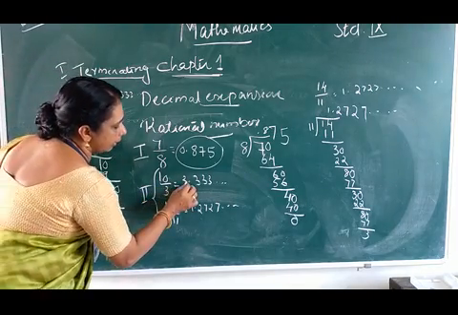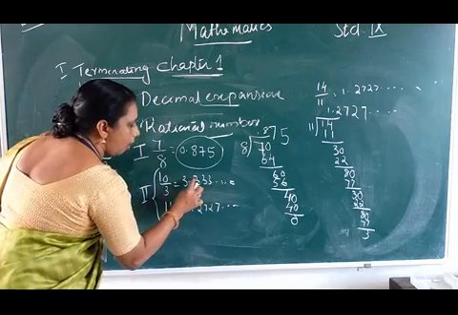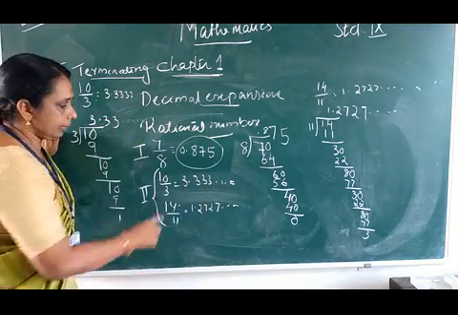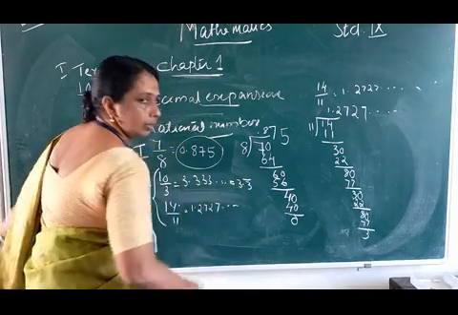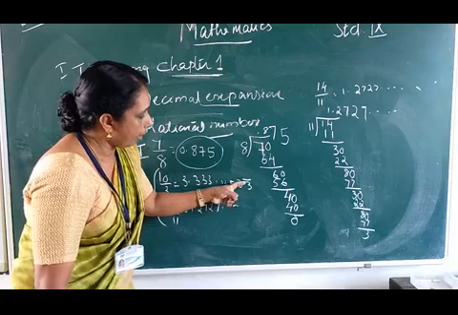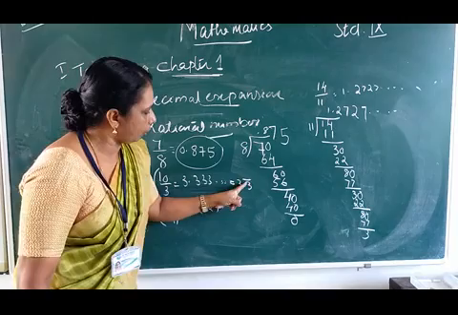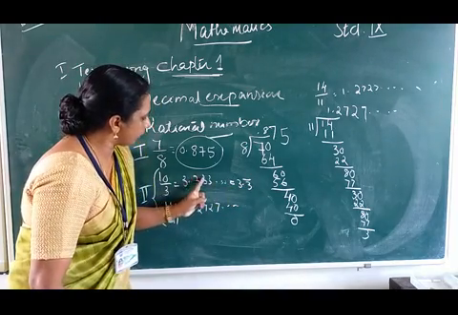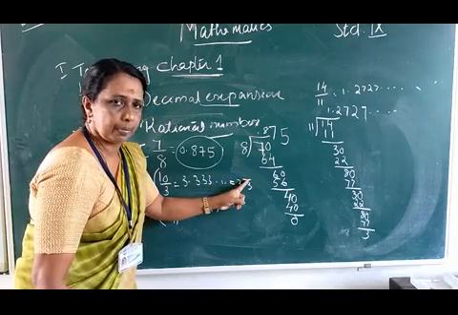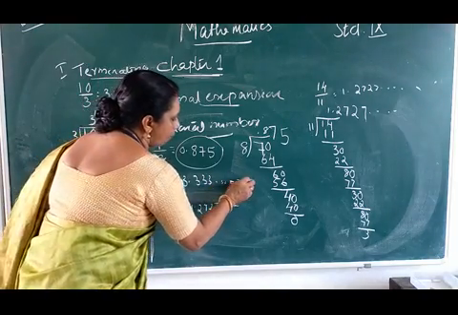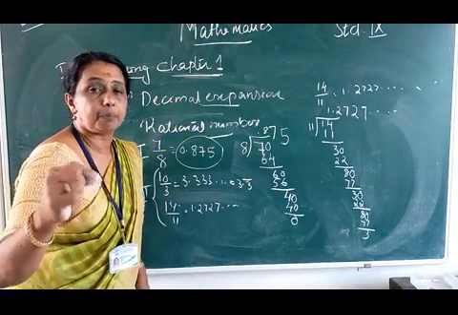Second case, listen. 10 by 3. Here we get 3.3333, etc. This division never ends and one digit is repeated. This also we can write as 3.3 with a bar above the digit that is repeated. That is the meaning of the bar. 3.3 bar means 3.3333, etc. That etc. is represented by the bar. We have to put the bar above the number. That means that only the digit 3 is repeating.